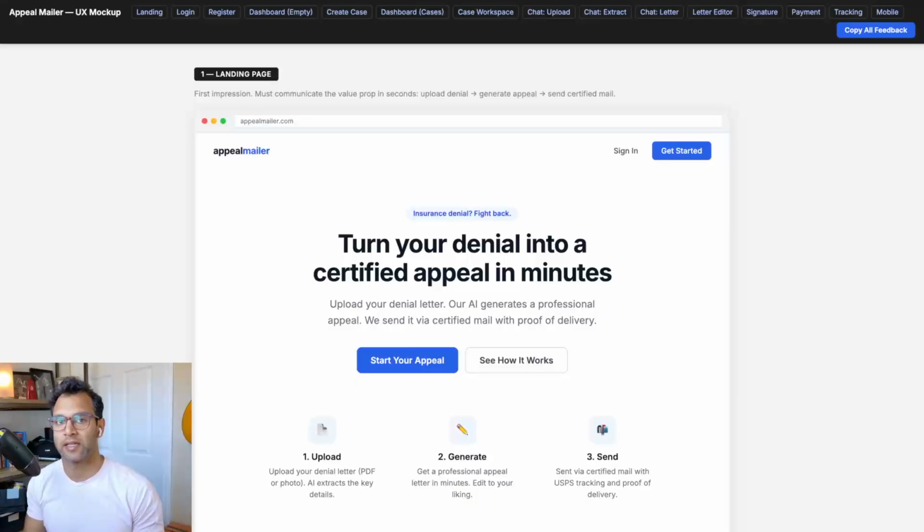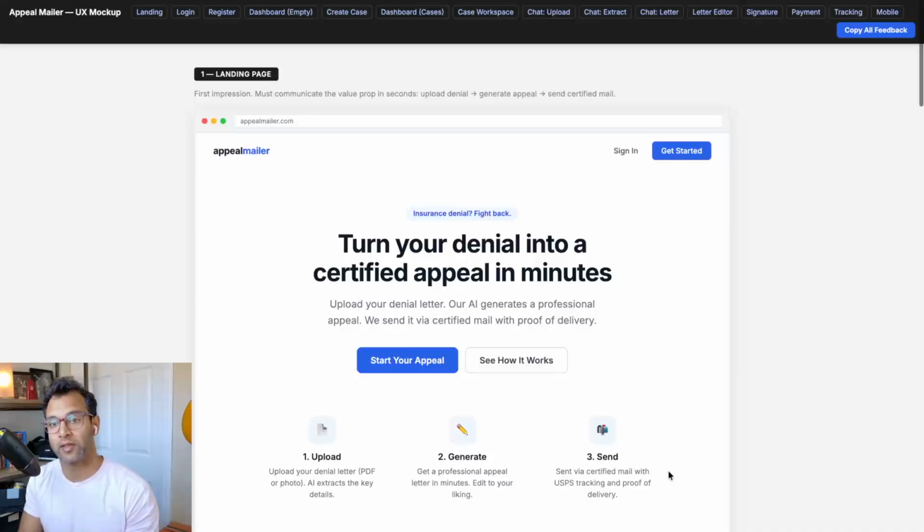But basically, the idea is to help automate the process of appealing via actually sending letters to your insurance company and then tracking some of that stuff. Because sometimes the paperwork is just too difficult to get started and you're focused on more important things at that time. So I wanted to show what I spun up, and this is just the mock-up.